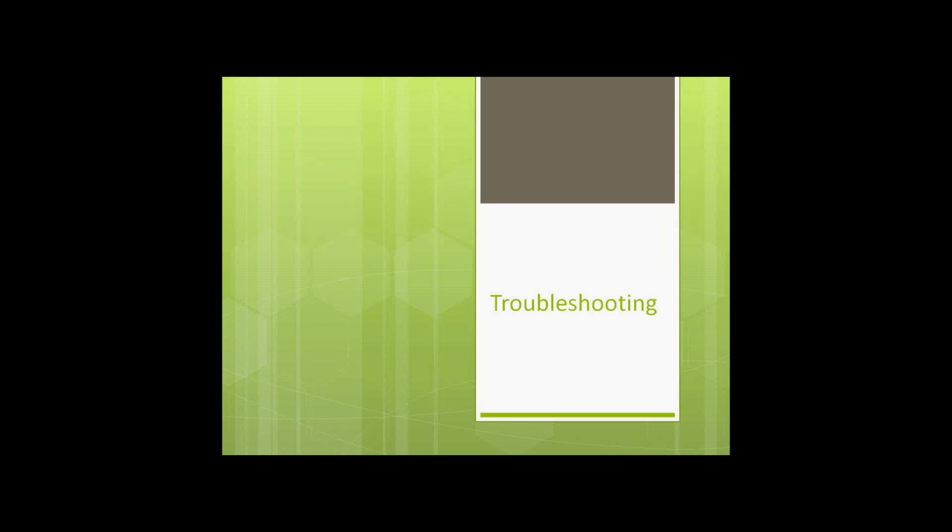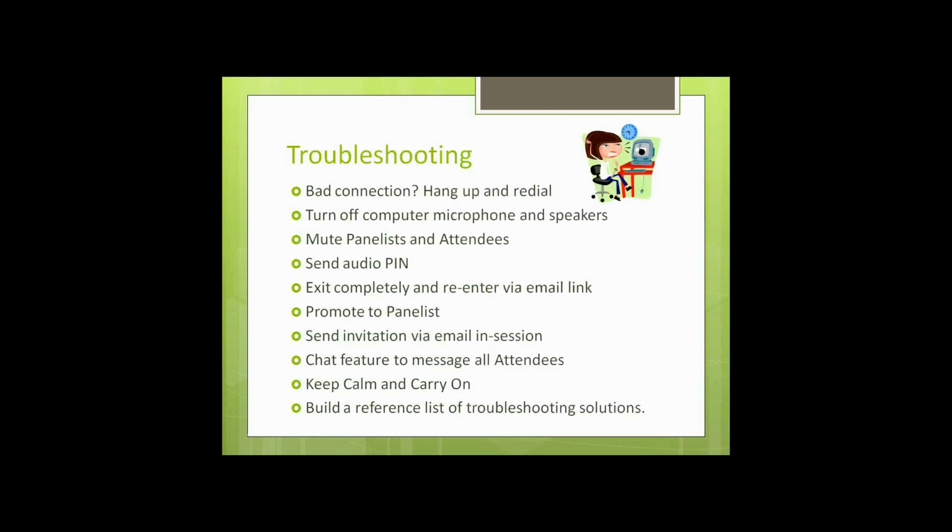All right, we're going to take a look at troubleshooting. Now that we have completed the webinar perfectly with no technical issues, here are some tips for troubleshooting when something does go wrong. All right, troubleshooting. First, if you're using the telephone for your audio connection and have a sound quality issue, hang up and dial back in to help clear up a bad connection.